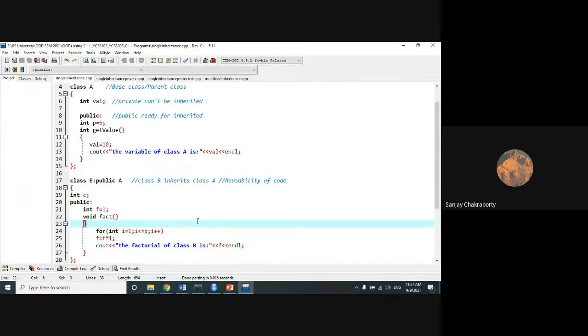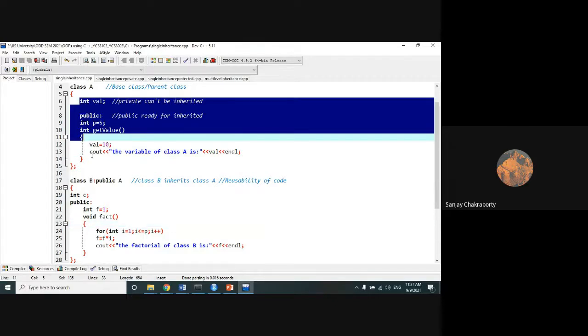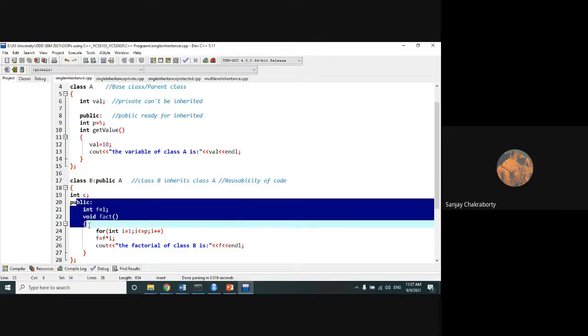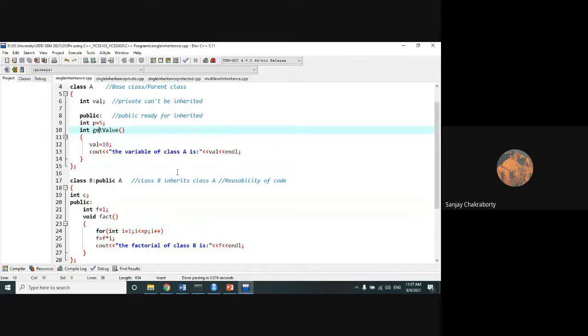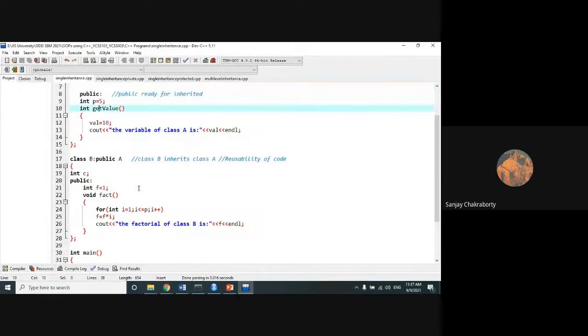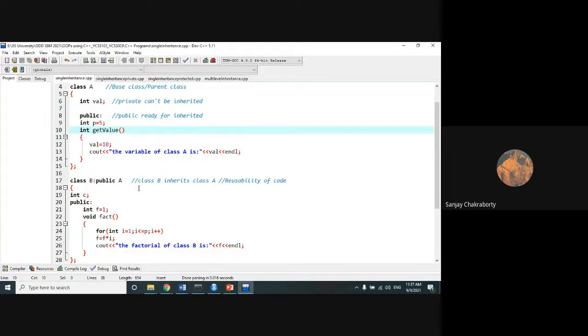Our approach in the main method: we'll have to create the object of class A and the object of class B individually. Then with the help of object dot operation, we are going to access the members of class A and class B respectively. I think it is clear to everyone till now, because we have already done this multiple times, accessing the members of multiple classes by creating objects of different classes.